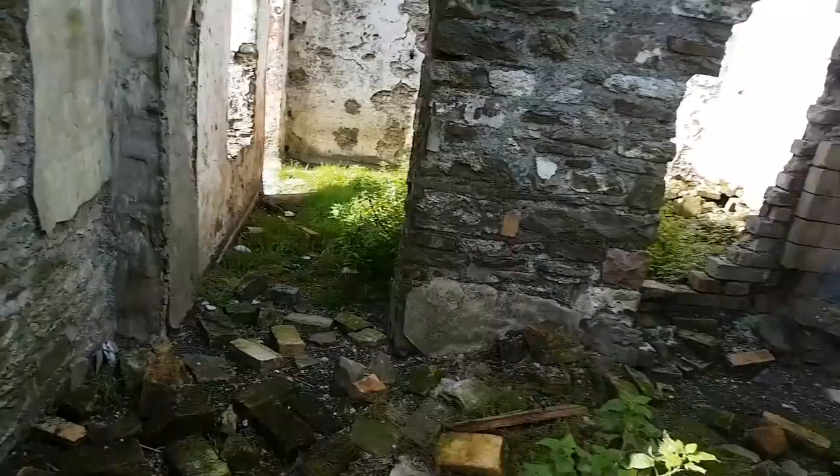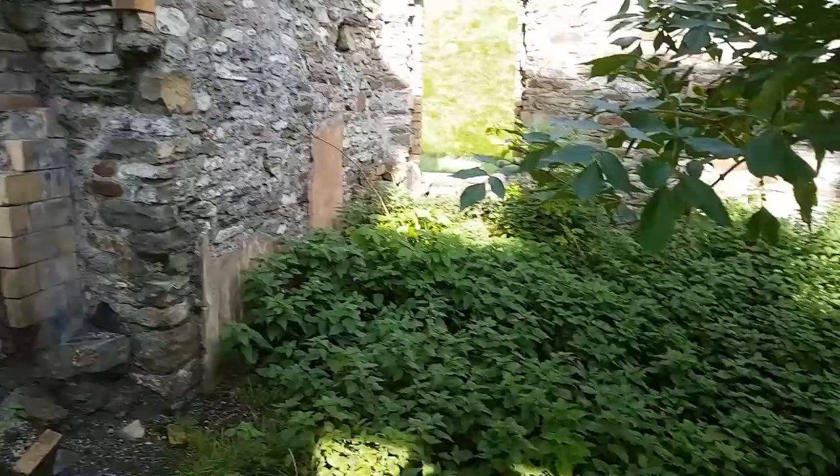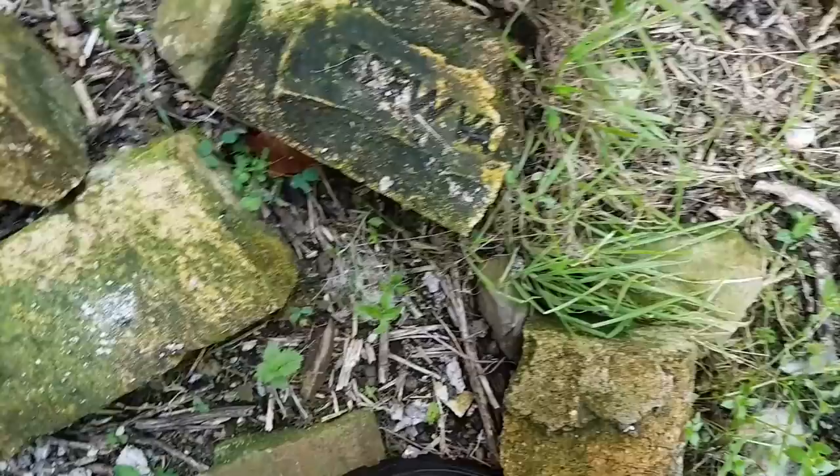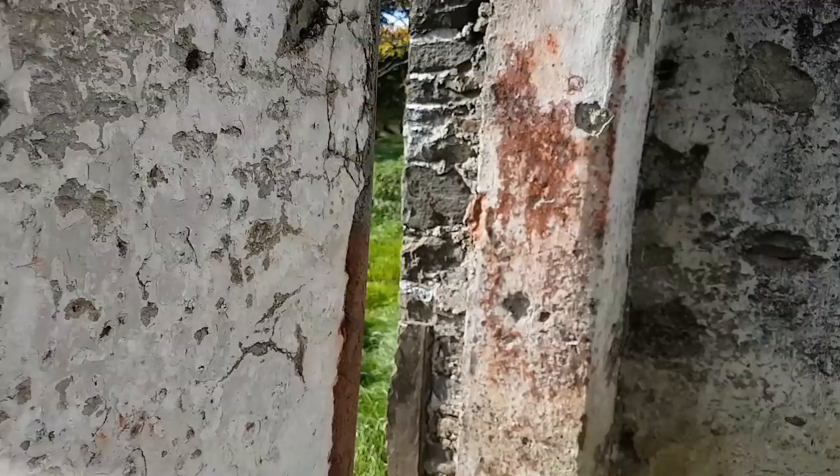Be cooler to see some original graffiti or something. What does that say? Ebbw Vale, I think that says - the brick. I'm going to go into here, hope it doesn't collapse. Yeah, another Ebbw Vale brick. Much smaller room in here. Let's go in the corner so we can get a better view.